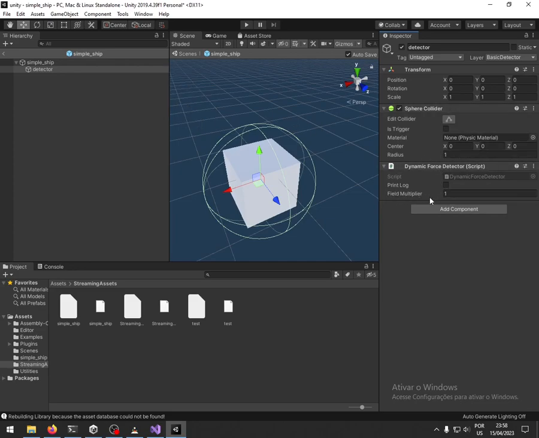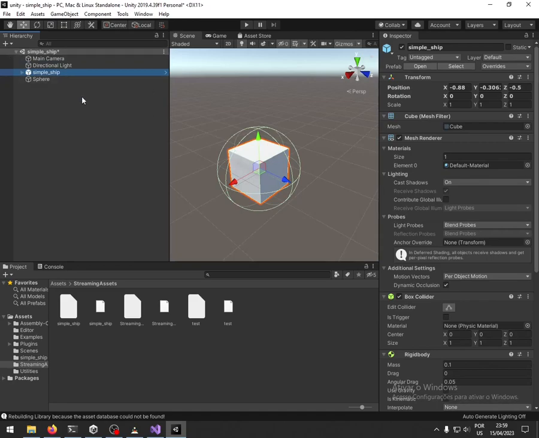And there's this handy little thing, the field multiplier, so you can set if your box feels twice the gravity, and who knows what happens if you set it to -1. I don't think you can, but it is a fun thing to toy around with. Anyway, this in theory is all we need to make it work.